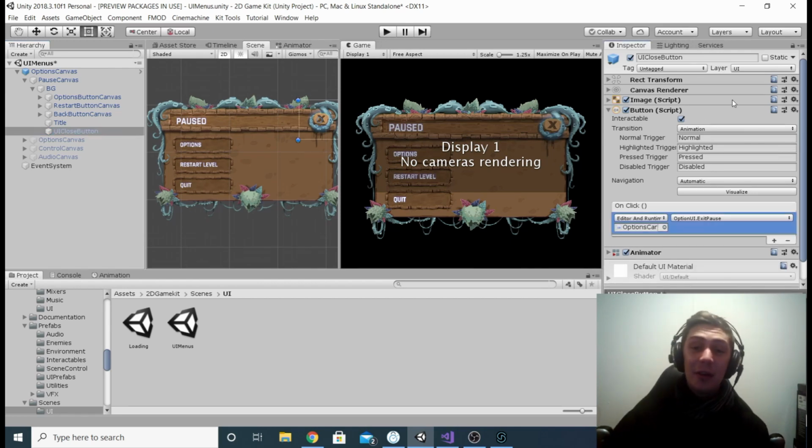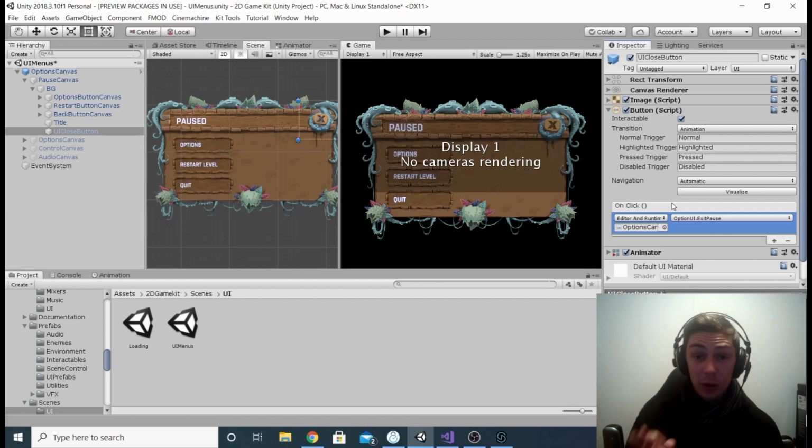Now in Unity, there is a component called button, which you can see here. It's basically a nice and easy way that you can set up interactable buttons in your game. By attaching this component to a 2D image or a piece of UI in your game, you can not only detect when a mouse clicks on it, but you can also tell it to perform specific behavior. So this is obviously what we want to focus on, to tell the button to play a sound when it's pressed. Now, if you look at the bottom of the button component, you'll see this section here called onClick. Now, this is a Unity event, which we've looked at before.